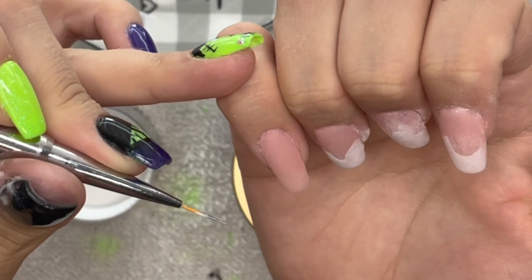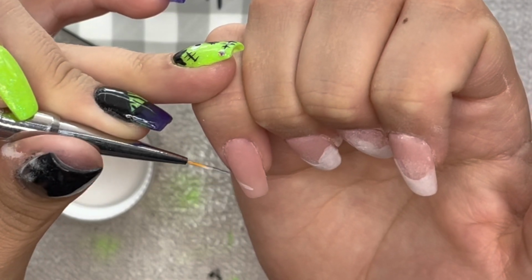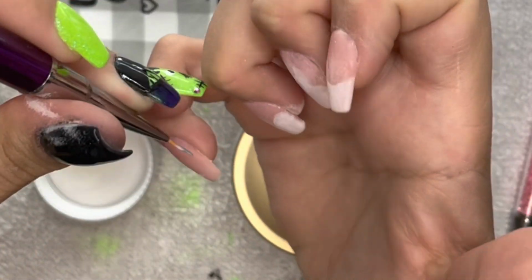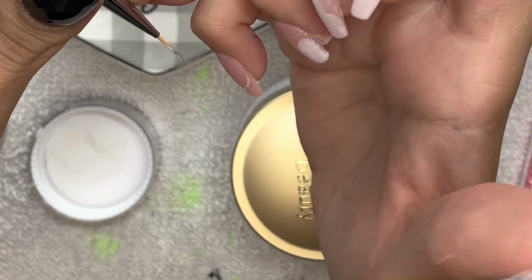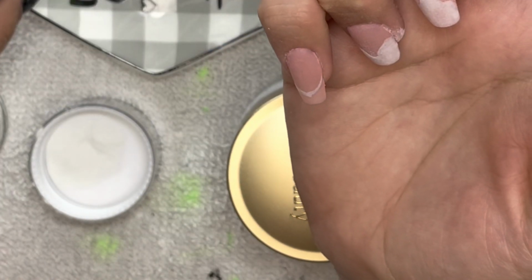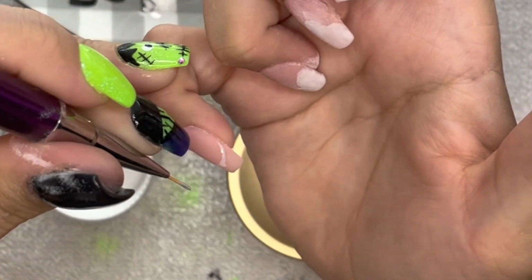But yeah, guys, like I said, I use my little LED flashlight and I cure each nail after I pour over the powder. Just a flash cure, 15 seconds, just to make sure it doesn't go nowhere. And then when I finish my pinky, I'm going to put my whole hand in my lamp, pull it out, and then I'll go in with the second layer.